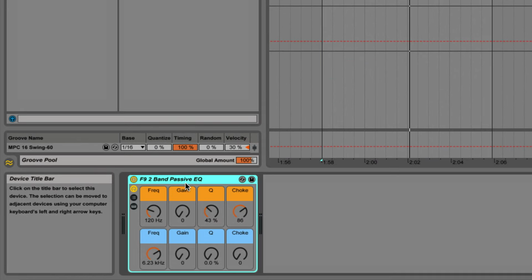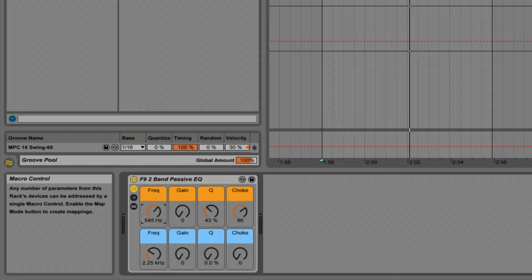It's the two-band passive EQ. It's only called a passive because it reminds me of hardware passive EQs. It's actually using a bandpass filter circuit running completely in parallel. So you can select the frequency of the lower band here. Where do we go? From 40 hertz up to 2.4 kilohertz. This one will go from 1 kilohertz to 14 kilohertz. It's got some overlap in there, and it just means you can be a bit more precise with what you're doing. Let me show you what this can do.